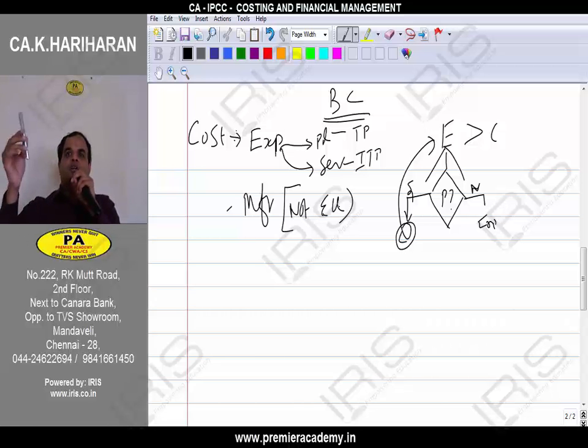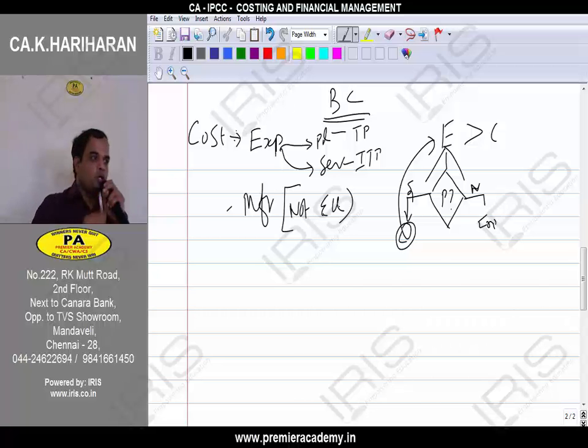If you ask what is the cost of the product, I am going to say 100 rupees. He is going to tell 110 rupees, and she is going to tell 120 rupees. Which one is the real cost? 100 or 110 or 120? 100. Why not 120 or why not 110? From his point of view, cost is equal to 110 only, no. From her point of view, cost is equal to 120 only, no. Why 100 alone is called the cost? We have to view the cost in manufacturer's point of view.